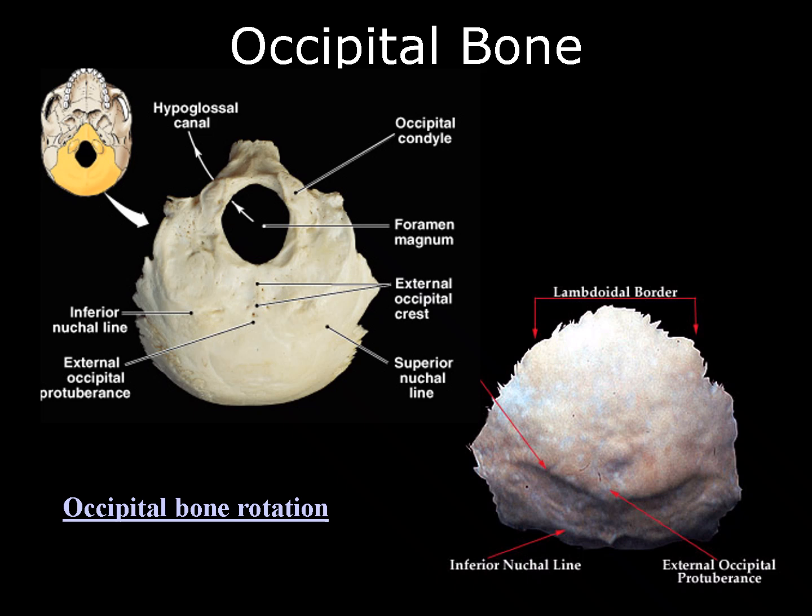Just superior to the foramen magnum is the medially located external occipital protuberance, which can be easily palpated. It is the big bump on the back of the skull. It is the insertion site for the ligamentum nuchae, a large, fibrous, elastic ligament that extends down to the 7th cervical vertebra. It helps to support the weight of the head and stabilize the neck. The superior and inferior nuchal lines are two prominent ridges which are attachment sites for muscles that move the head.